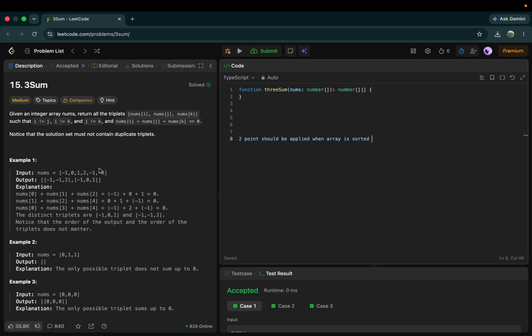So we have to sort first. Let's take the dry run first: minus 4, minus 1, minus 1, 0, 2.